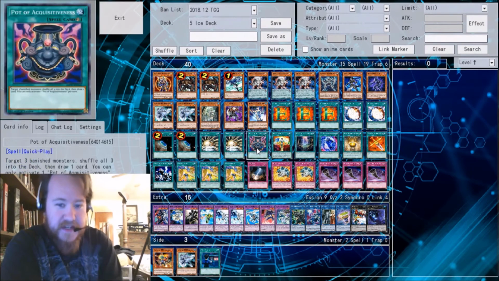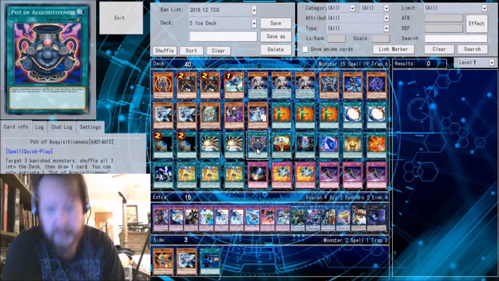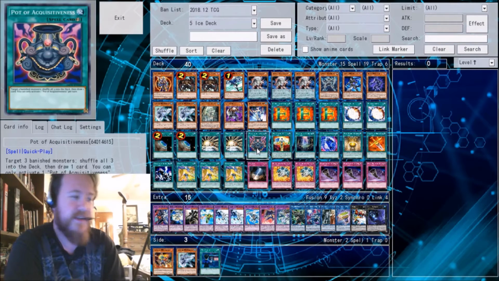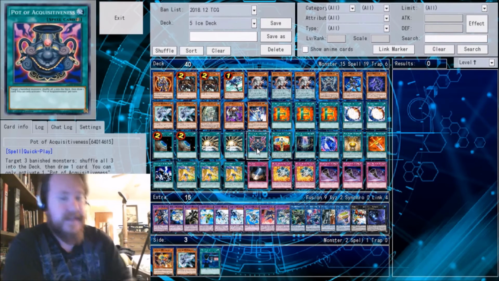This is another tech card I like, Pot of Acquisitiveness, because basically we do a lot of banishing between the Sword and Malicious and Miracle Fusion. I'm like, why don't I just put those cards back so I can use them again later? And sometimes you even get rid of nothing but extra deck monsters, and they all go back and you just get to draw a card. It's pretty fun.